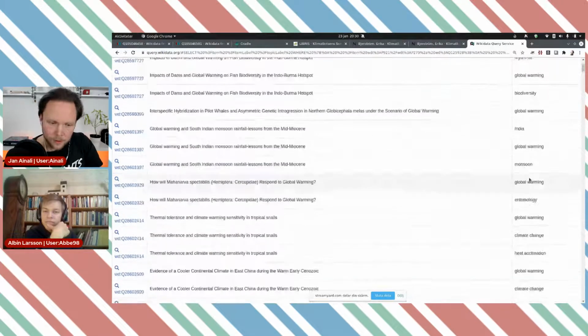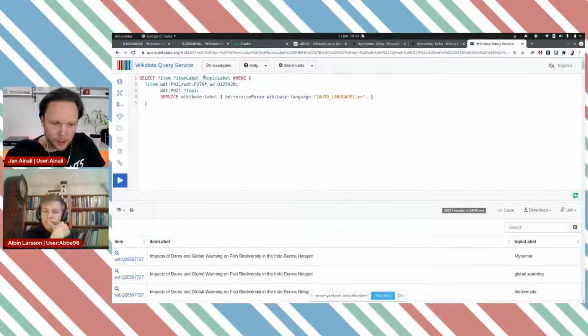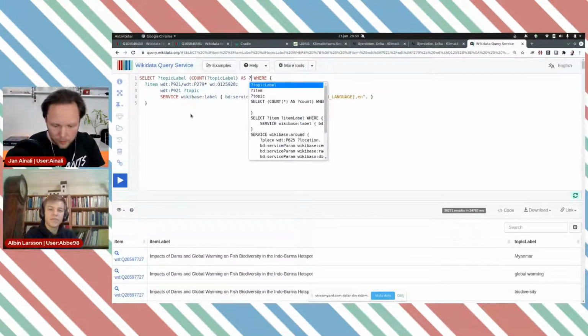So now I became more curious. So I'm going to do, I want a topic label, but I also want to count topic labels as a number.